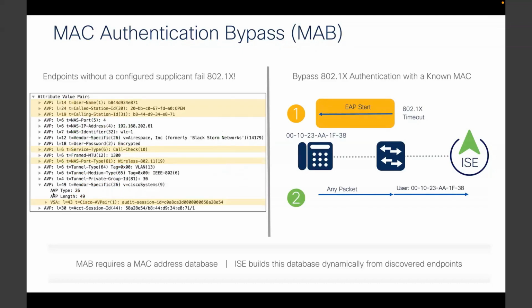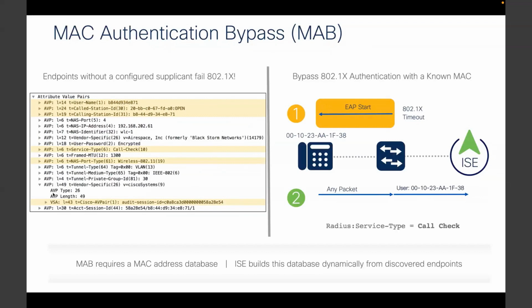So what it can do is once it times out, it can turn around and talk to ISE and say, hey, ISE, I've got this MAC address and it's trying to connect to me on this port. And what should I do with it, right? So ISE can look up and say, do I know this? Have I seen this MAC address? Have I associated it with a group or a role? And if so, it can turn around.